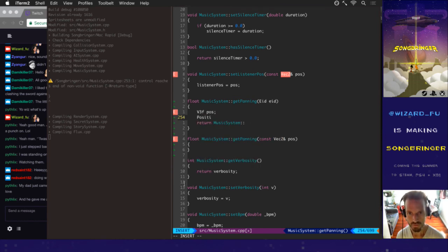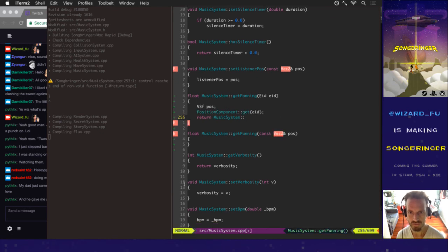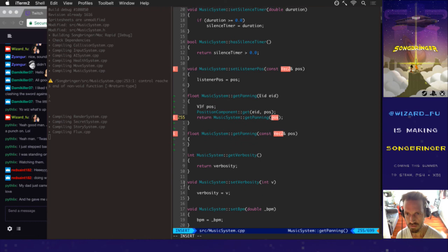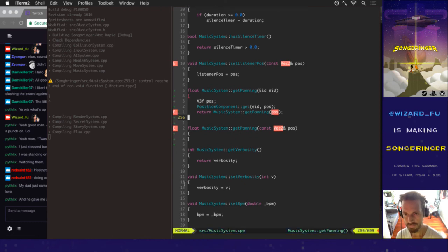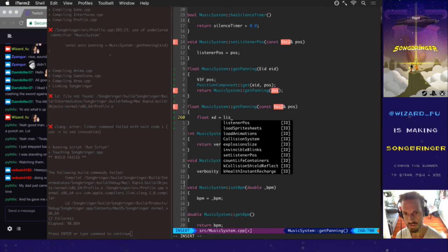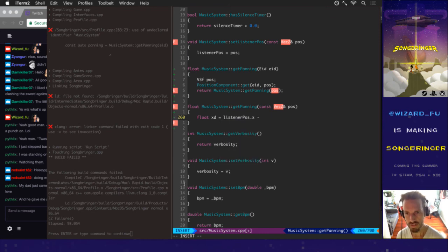So we'll use the position component's get method to get the EID's position, and then call music system get panning with that pause. Oh, this is actually past the pause. And then we'll call this float xd equals listener pause x minus pause dot x.